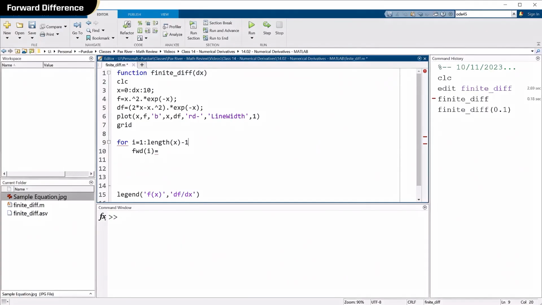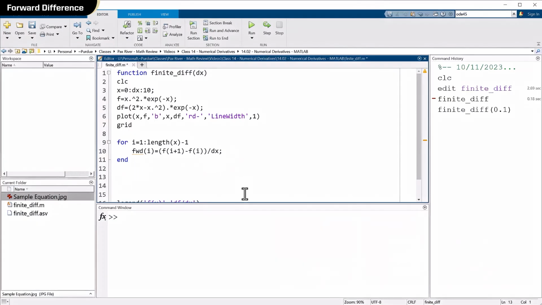Let's put a -1 up there, because it's going to take 2 points to define every element of forward difference. I'm going to run out of points, so that takes care of the problem. And let's say f of I plus 1 minus f of I, all that divided by dx. And again, I don't want to see this go to the screen. And hit end. Now you can see here that the inside of the loop is indented, so it's easy to follow. And see that I plus 1 here? That's what that -1 is for. That keeps the bookkeeping straight.